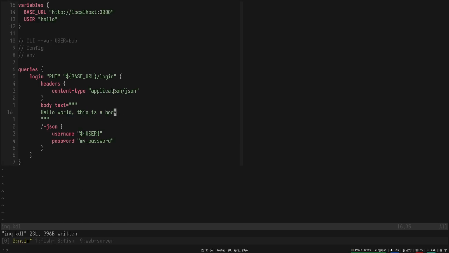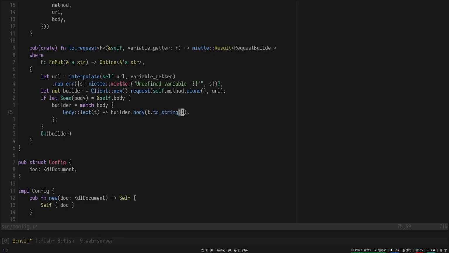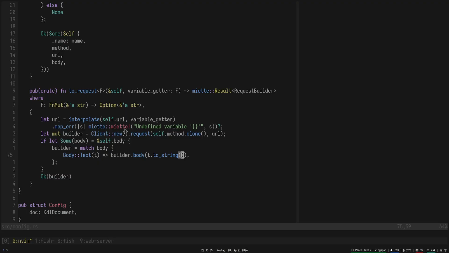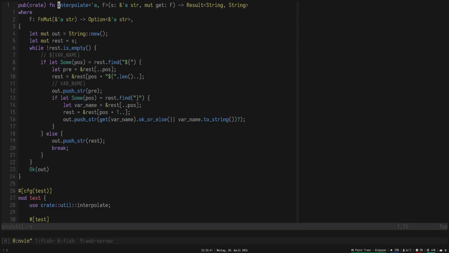Okay, we're back. One thing I just realized is we're not doing the interpolation on this string. So we should probably do that. I think let's modify interpolate instead of returning a result string.